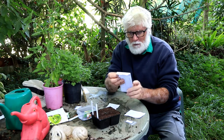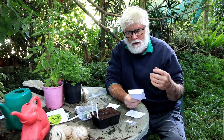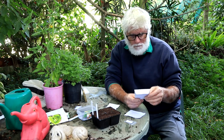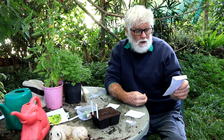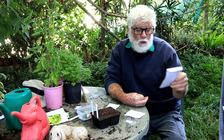Also from Lambly I've got broccoli called Acadia — it's an F1 hybrid, which is fine. You usually get better, bigger results from a good hybrid. It says 'vigorous broccoli with large firm domed heads for cool weather cropping, produces lots of side shoots too.' January, February and March for autumn and winter harvest — so that's what we're doing today.